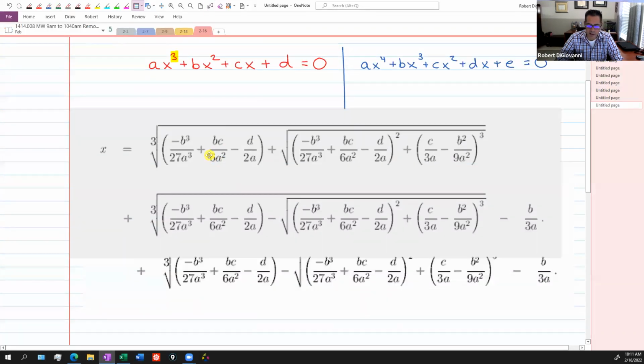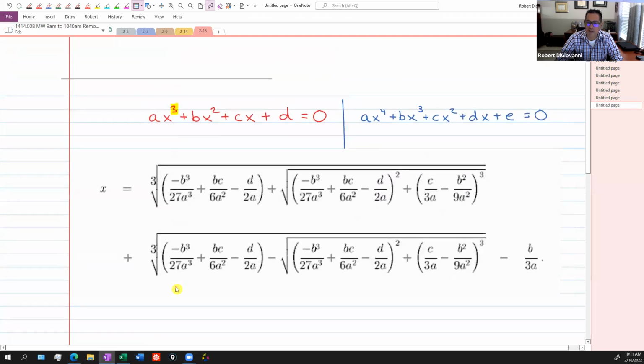This is the reason you probably weren't sure if it existed, because it's a disaster mess, isn't it? A mess. I mean, that's a lot different than the quadratic equation, isn't it? There was a point in my life where I had to work this out, and it's not fun, but well, it actually was fun. But wow, what an equation, right? If you know what A, B, C, and D are, the solutions will be all of this stuff, okay?